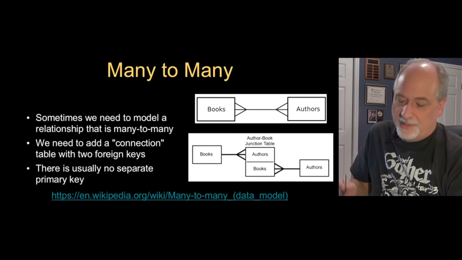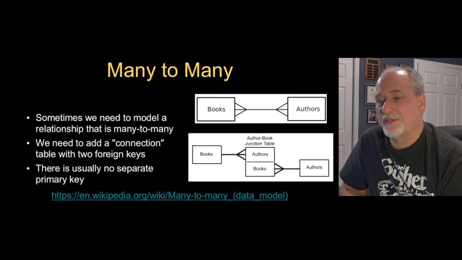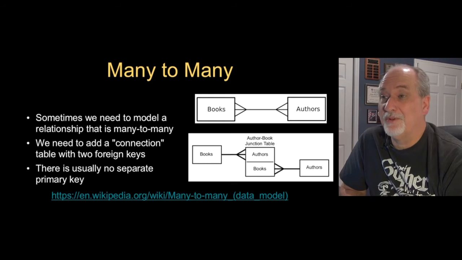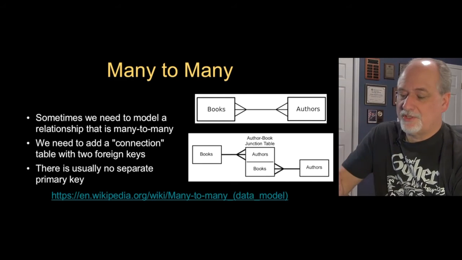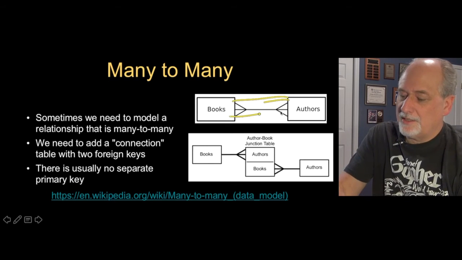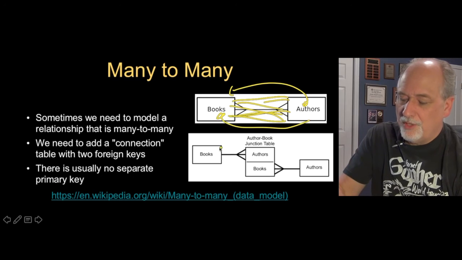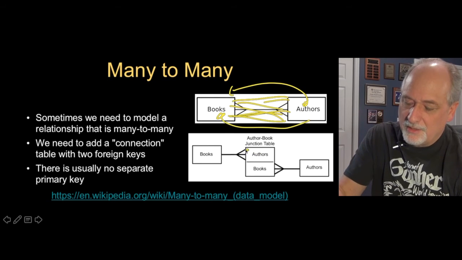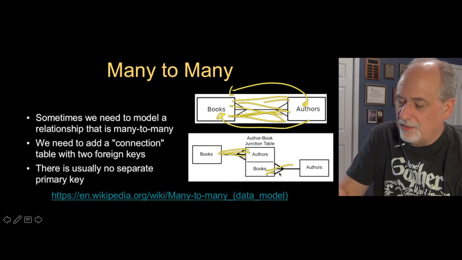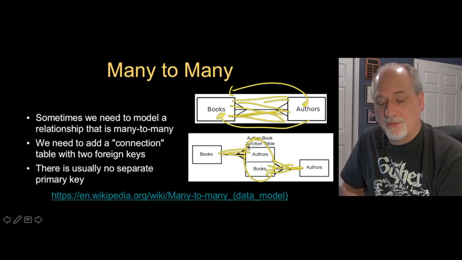So you have to end up building a table that I call a connector table. They call it a junction table on Wikipedia. We need a little table that allows us to break a many-to-many relationship into, in effect, two many-to-one relationships in a connector table. So you could think of this as, there are many links here, but we don't have a way to model the many over here to here. And so what you do is you say, there's many that go to the one, the many that go to the one, and then in here you create that manyness that you want to create.